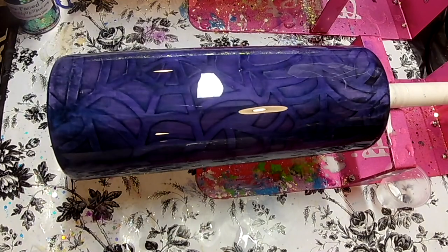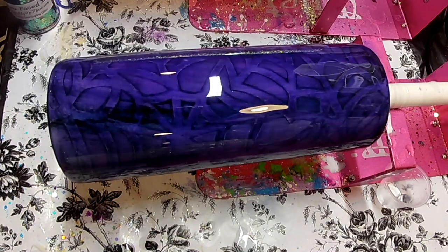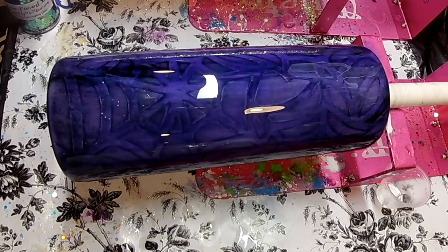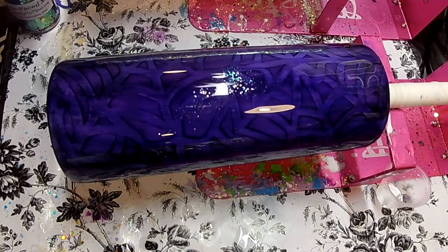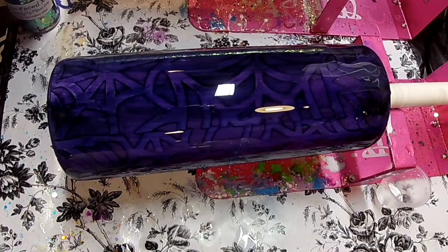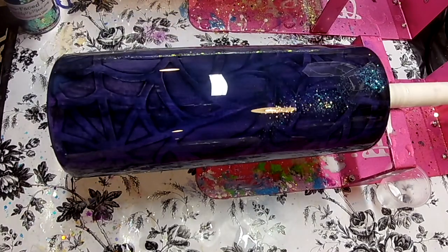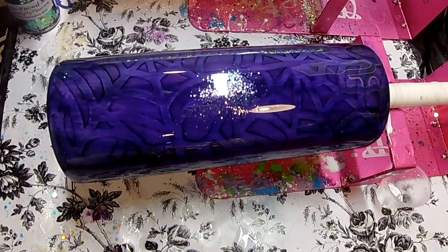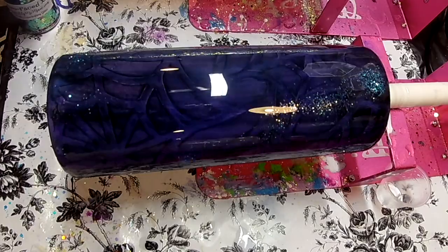They're all color-changing glitters, and I think that they'll just be so pretty, and they have a purple to green shift, each one of them, and they're each a different cut. So I'm just sprinkling on my fine glitter here in just random areas just to give it a little bling. And then I'll sprinkle on just a little bit of my two chunky glitters in random areas.